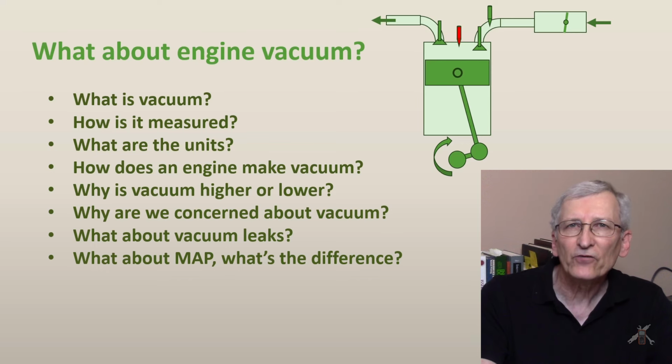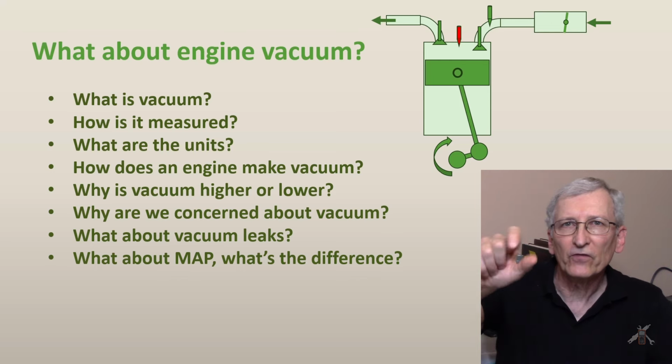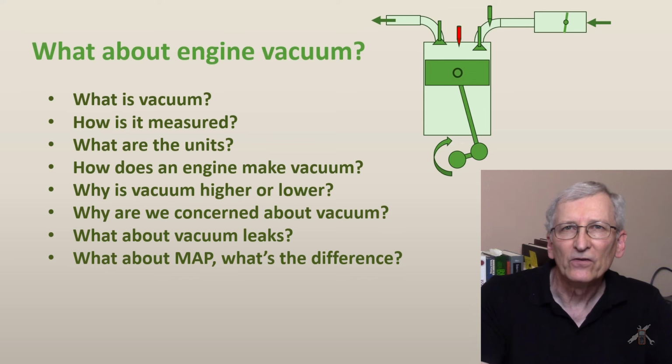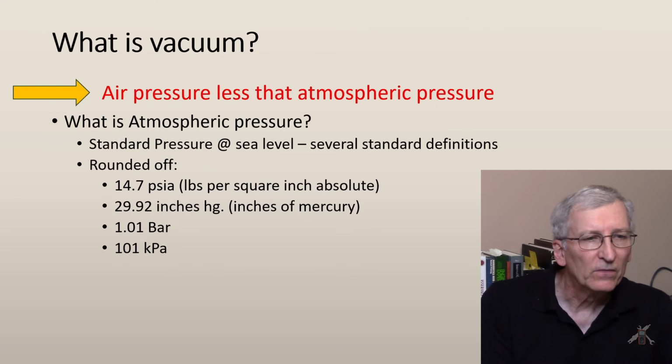And then the last one is a related topic called MAP, manifold absolute pressure, which is related to vacuum. We'll talk about that a little bit, because the two are like flip sides of a coin. You need to understand the difference between the two, because most modern engines talk in MAP instead of in vacuum. So first off, what's vacuum?